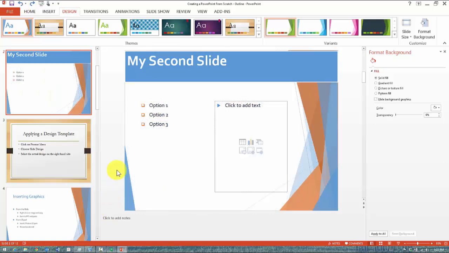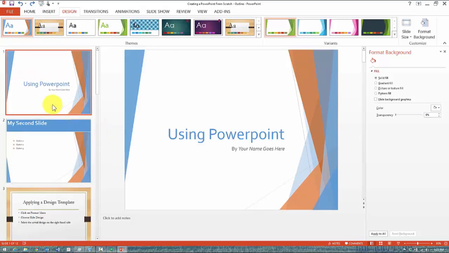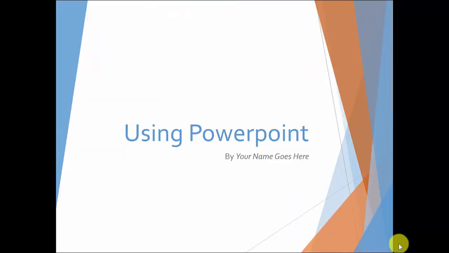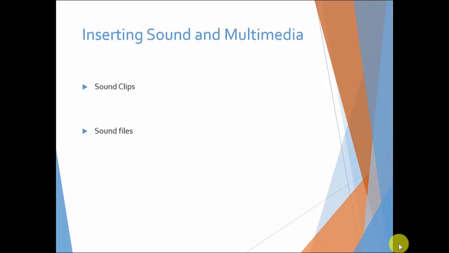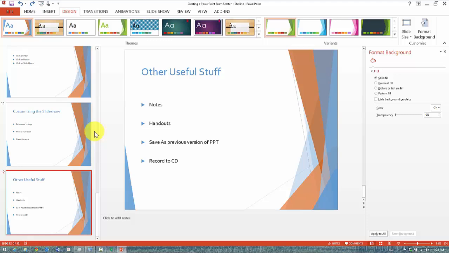Okay, so that's basically how you change the design in your presentation. Even though we didn't spend a lot of time adding other components, we theoretically could present this to a class or in a meeting or a business or whatever, since it took a brief outline and then applied a design to the whole presentation. If I wanted to present it, I go to the bottom under the slideshow area, or press F5 on the keyboard and it will start presenting. So at this point it's usable, as you can see. So that's using the design view.